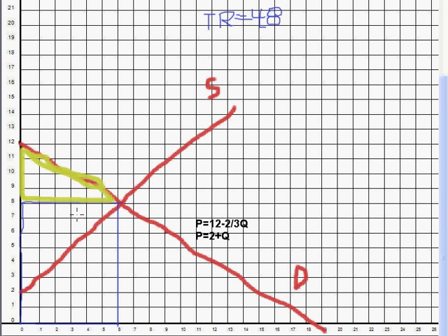So let's calculate the area of the triangle with one half times base times height. So that triangle, the base is 6, the same as the quantity, and the height goes from 8 to 12. So 12 minus 8 is 4. That's the height. So the area of the triangle, which is the consumer surplus, is one half times 6 times 4. 6 times 4 is 24. And so our consumer surplus is equal to 12 dollars.